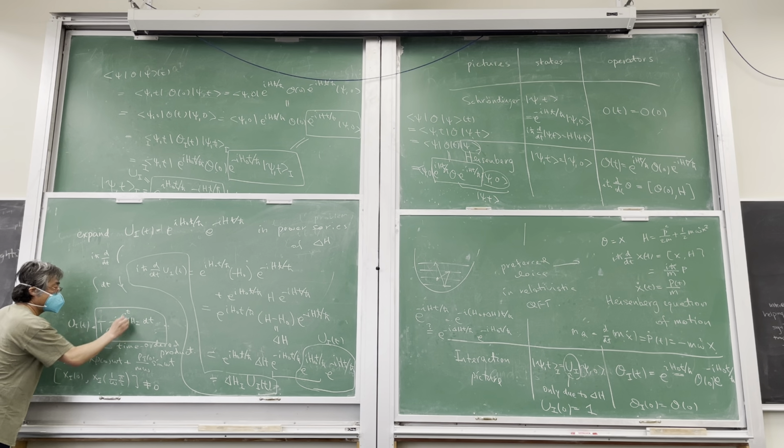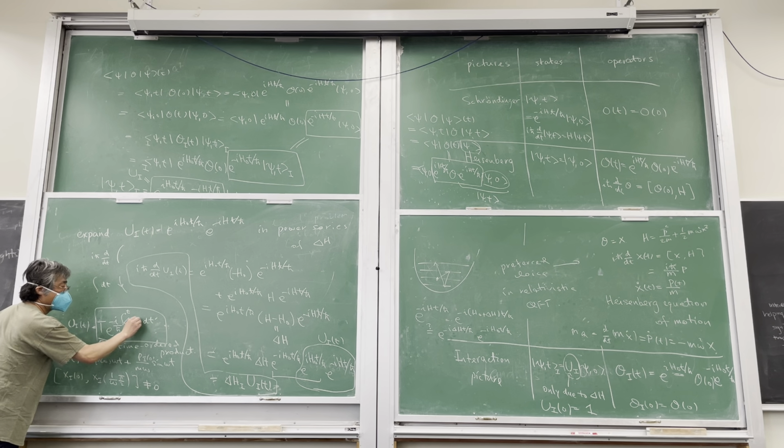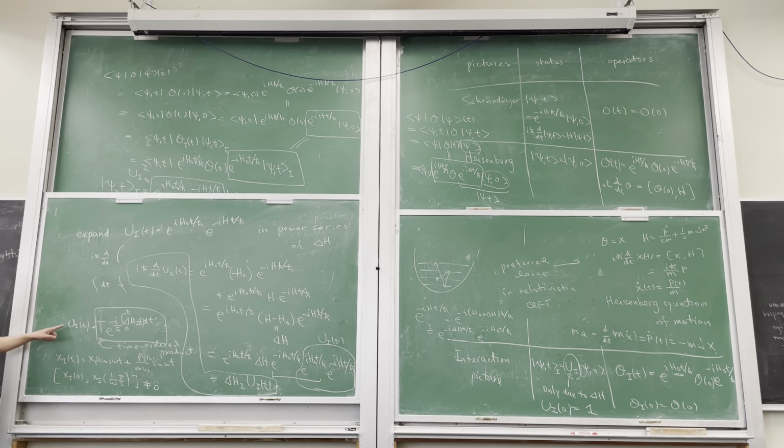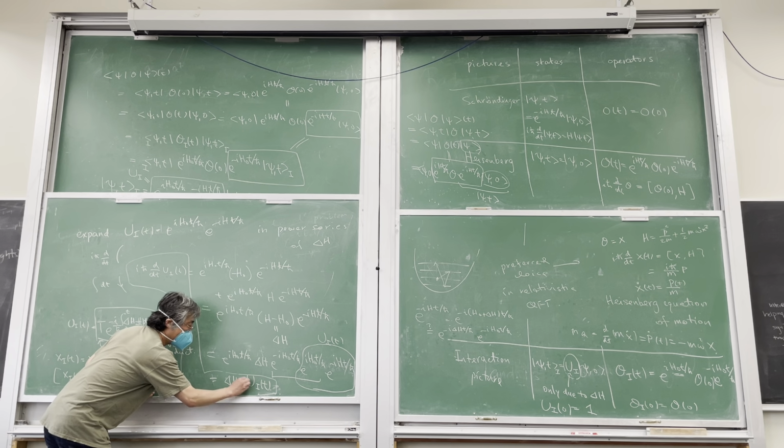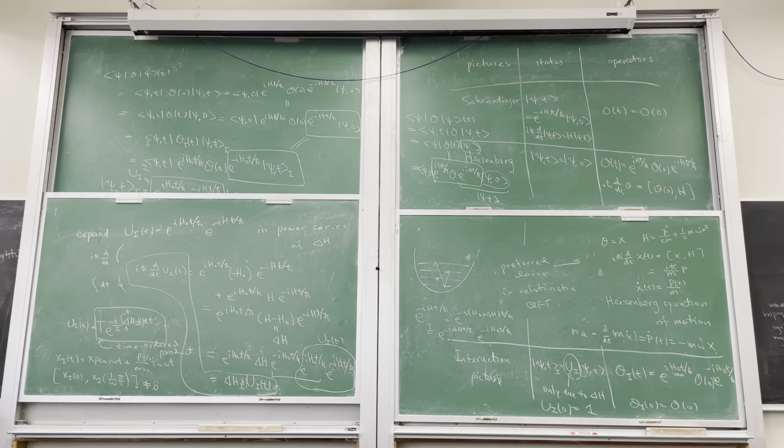Yeah, so this is t0. I should probably put t prime here. And by taking the time derivative with respect to t, you hit the upper edge of the integral, which evaluates this integrand at the upper edge of the integral, which is delta H_I at t. I just wanted to be sure. Any other questions at this stage?